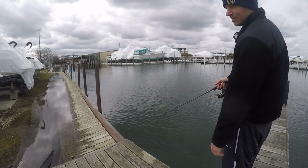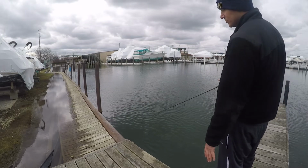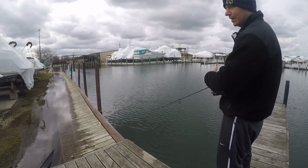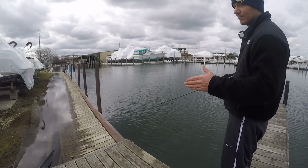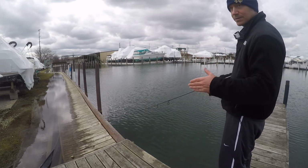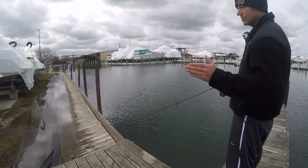As my old man taught me, if there's no docks and you're fishing from the shoreline, you're always going to want a fan cast. Cover as much ground as possible. If I'm fan casting, I won't cast in the same spot more than twice.